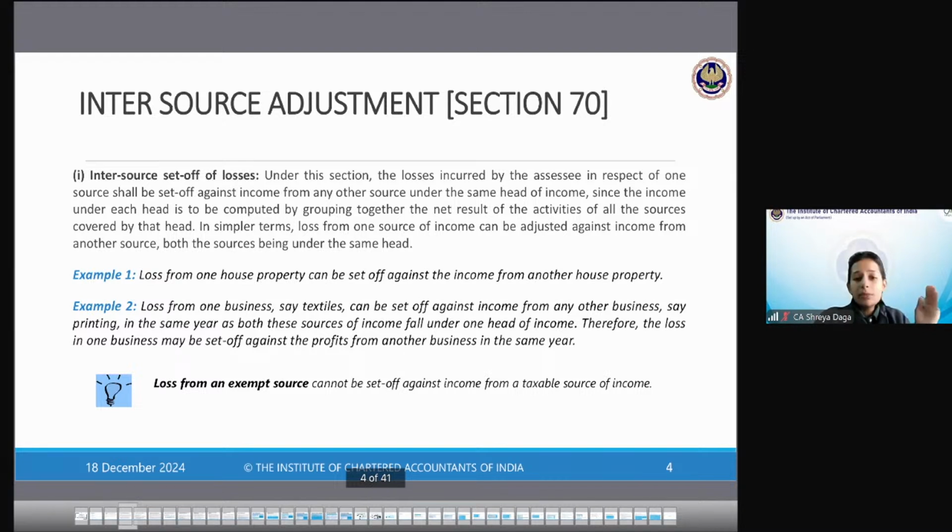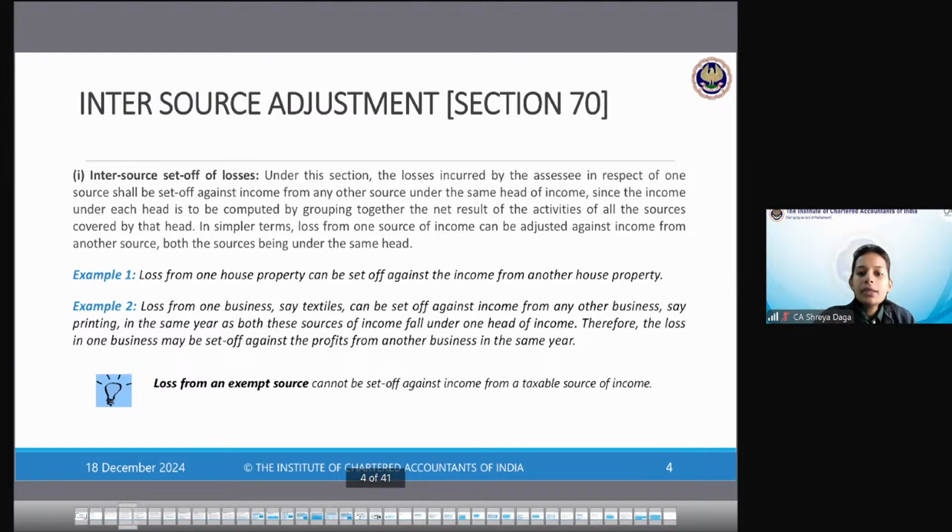However, as the amendments are going on, there are very little exempt sources left. Okay, so if you have, you will definitely apply this, but the number of exempt sources of income is going down, and this is becoming more and more redundant to that extent. Yet there are provisions of exemptions, and if you have, you will remember that loss from exempt source cannot be set off against profit of taxable source.